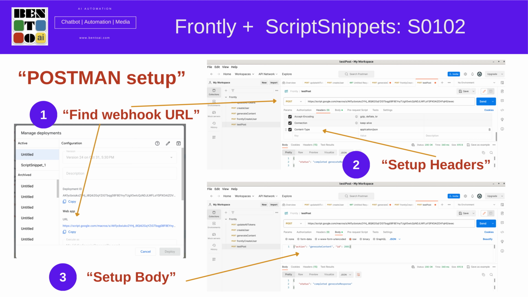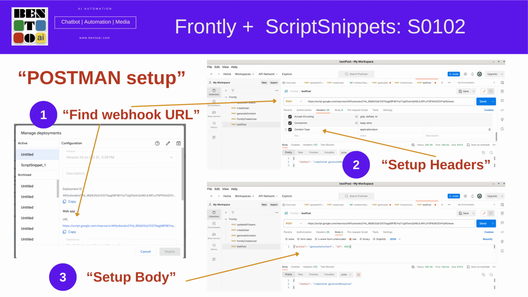Step 6. Send your request. Hit the Send button in Postman. This is like dropping your package in the mailbox. Step 7. Check the response. After you send your data, look at the response. If everything's working, your webhook will process the data and send back a success message. If something's wrong, you'll get an error that you can use to troubleshoot.